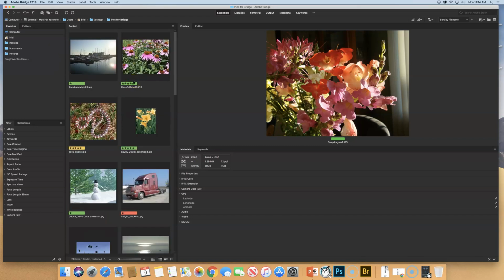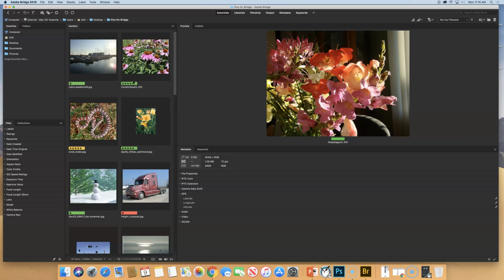Any questions about this crash course in Bridge? We're going to use it a lot because we open it up and we can see our files before we pick them. So if we're in Photoshop and we have 17 photos that show up, all named image 1, 2, 3, 4, 5 JPEG, image 1, 2, 3, 4, 5, 6 JPEG, you want to see what they look like usually before you open them. So if we open them through Bridge, we get to see a visual representation.